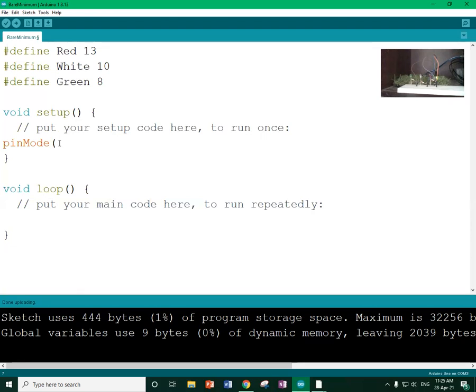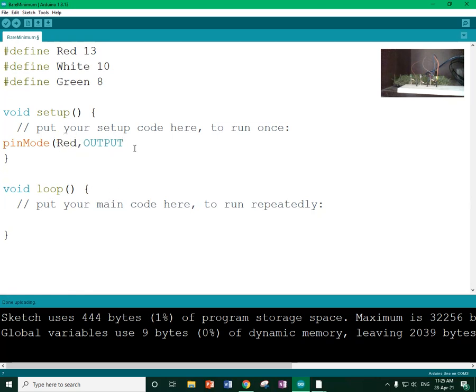So we'll write an open bracket. Then, as we have defined the pins here, if you hadn't defined these pins, then you could directly write 13 and output. But we have defined the pins, as red is equal to 13, so we can write red here.